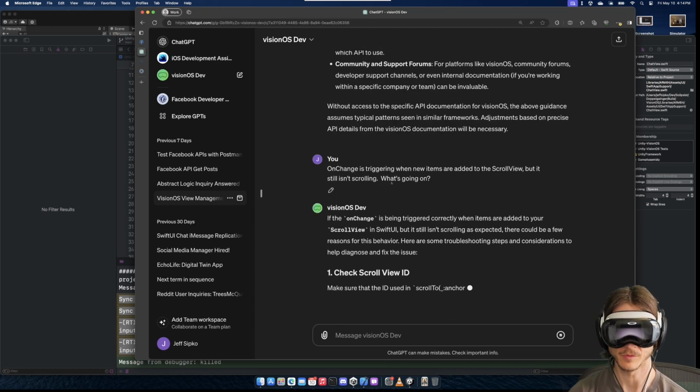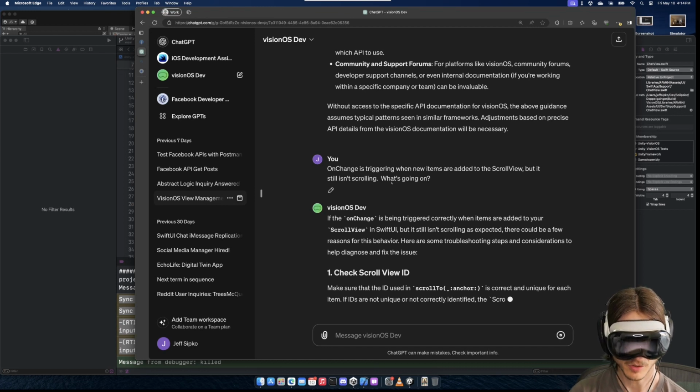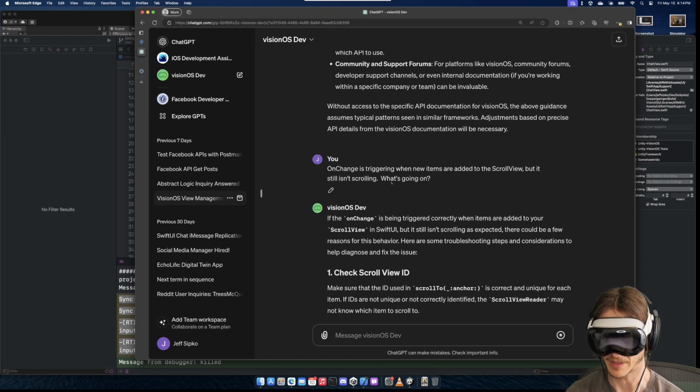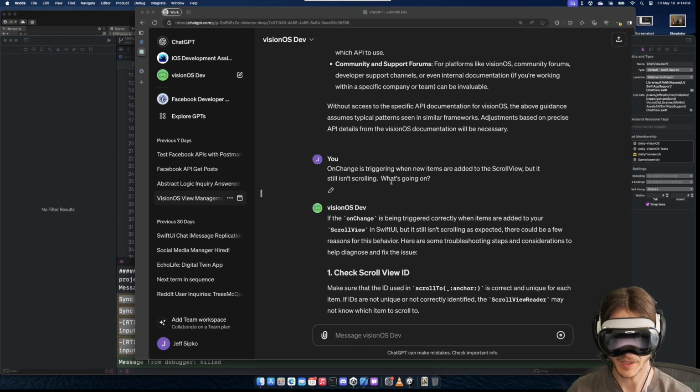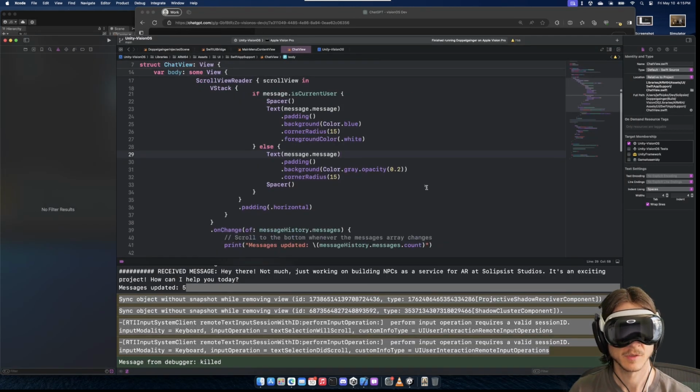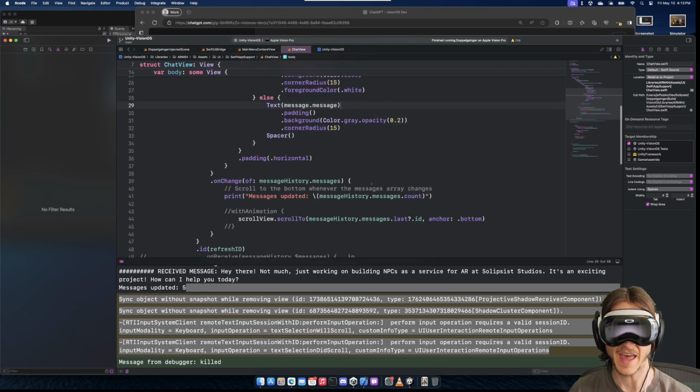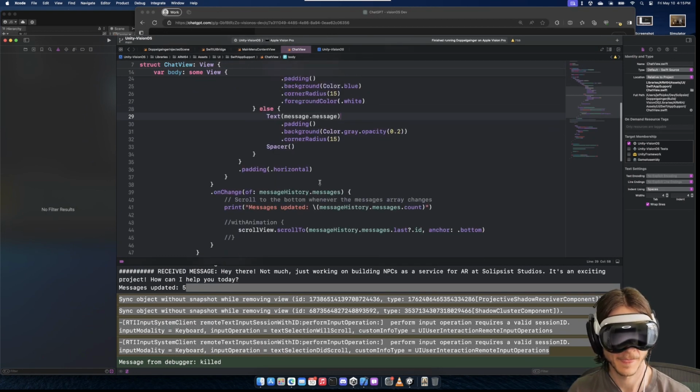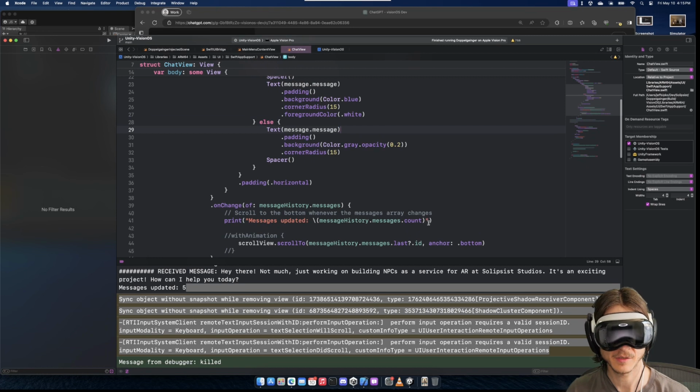A few reasons. All right, let's debug. Make sure that the ID used in scroll anchor is correct and unique for each item. I don't know what I'm scrolling to. I guess we can print that as well. Messages updated. Okay, let's see.